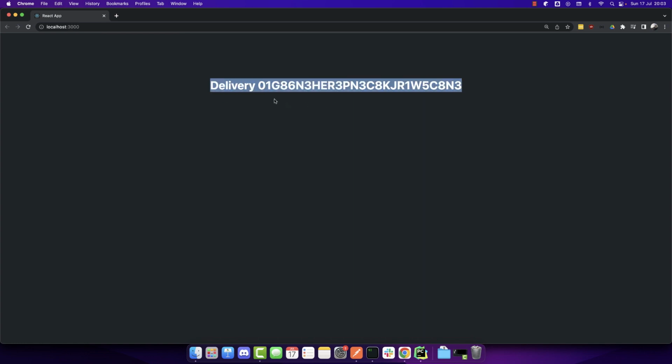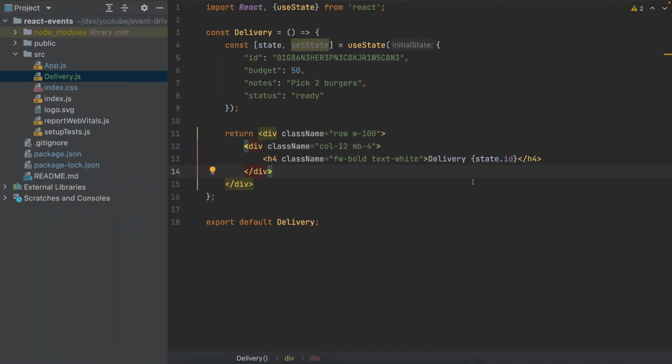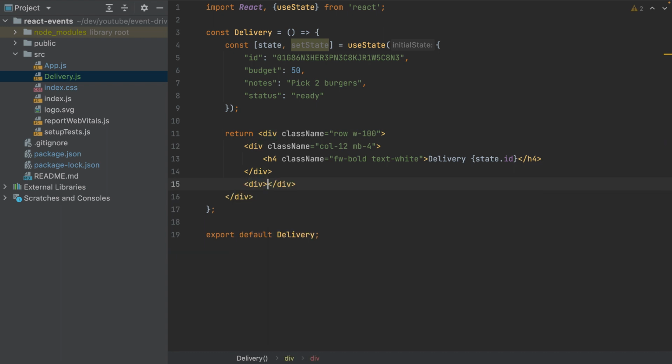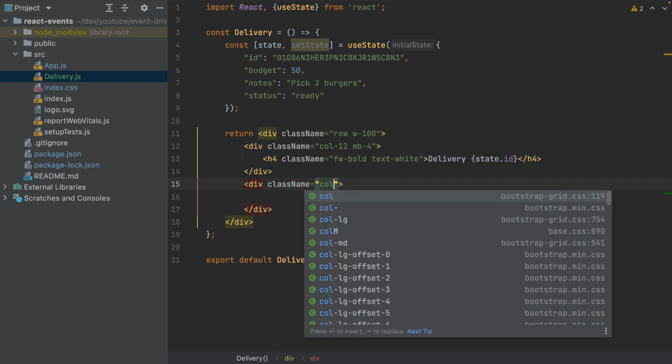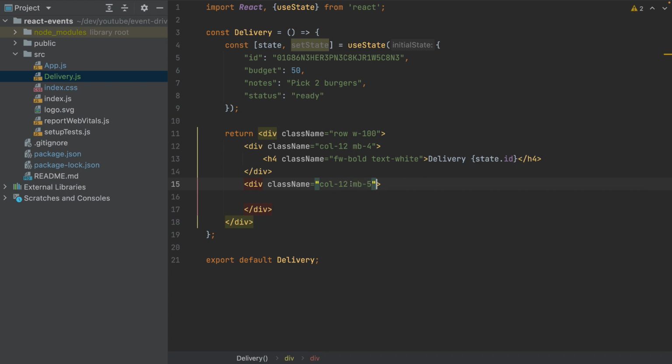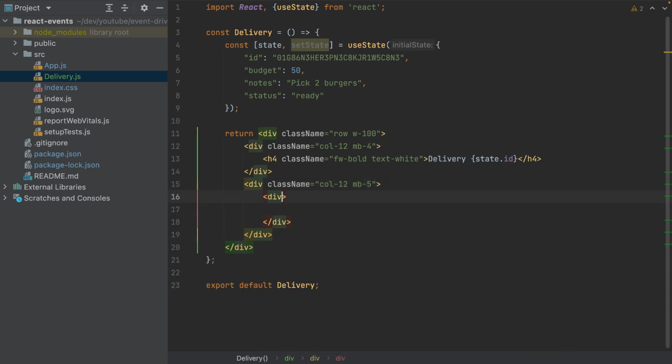So this is a title, and the next value will be the progress bar. So this is a little bit more complicated, but this is a div with a class name of col 12 and margin bottom to 5, and I will add another div here with a class name of progress.